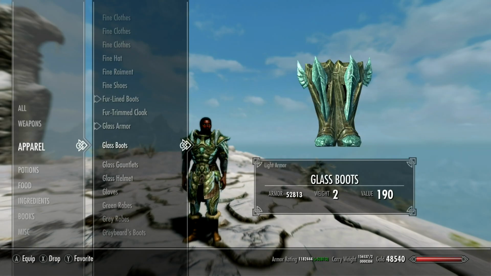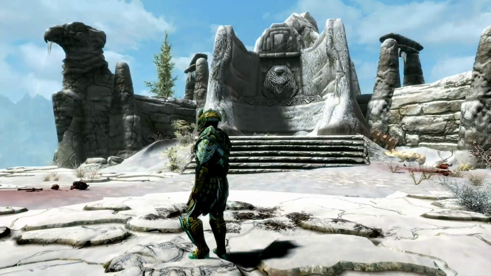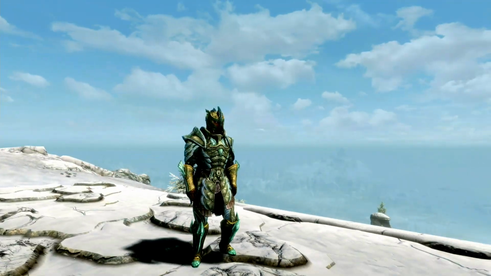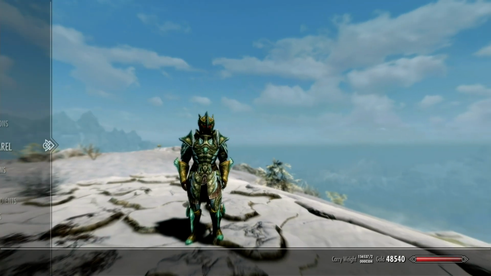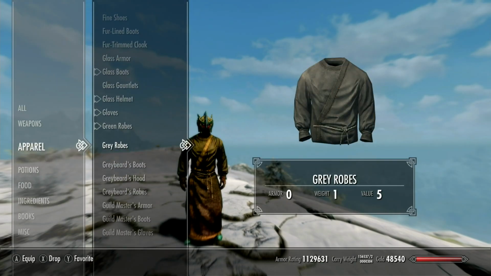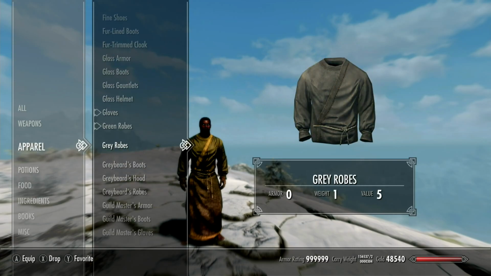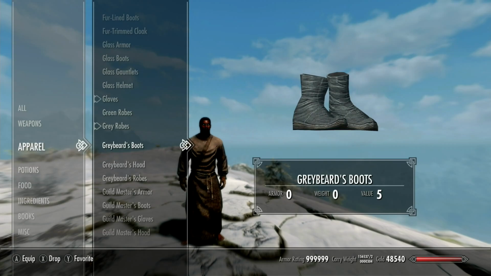And then we have some glass armor. I think that looks very good. And then we have just some green robes and the regular gloves. I just threw them on for fun. And then we have some gray robes. All the robes are very similar. Then we have the gray beard.